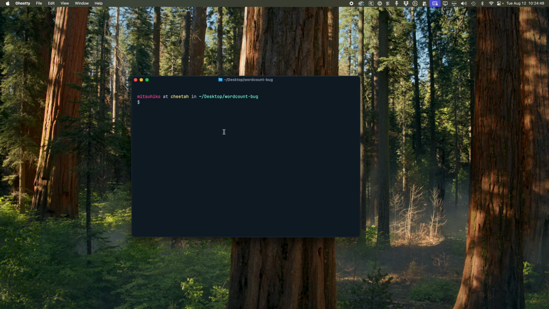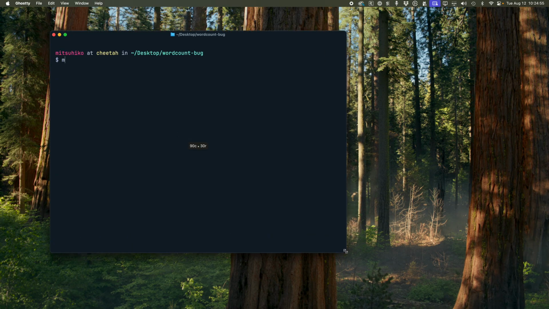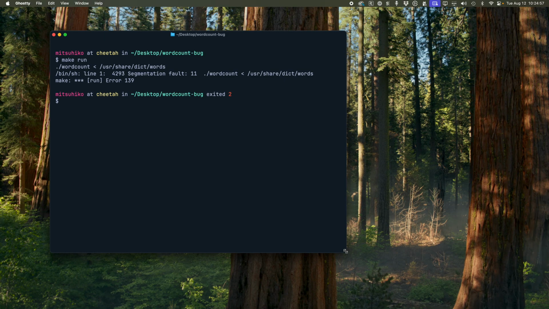But I also kind of wanted to just show how much Claude can do out of the box if you just give it the right tools. So I have a program here that segfaults, and it's a program that Claude wrote where I made a bug into it afterwards. I added an off by one somewhere.